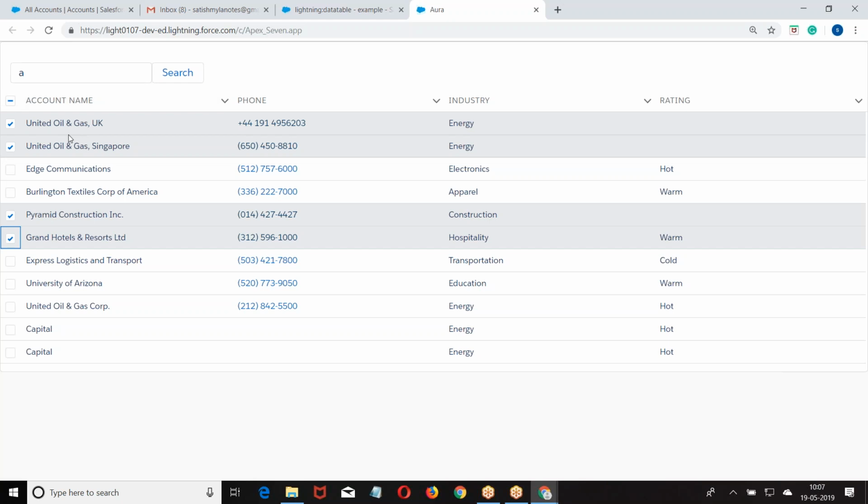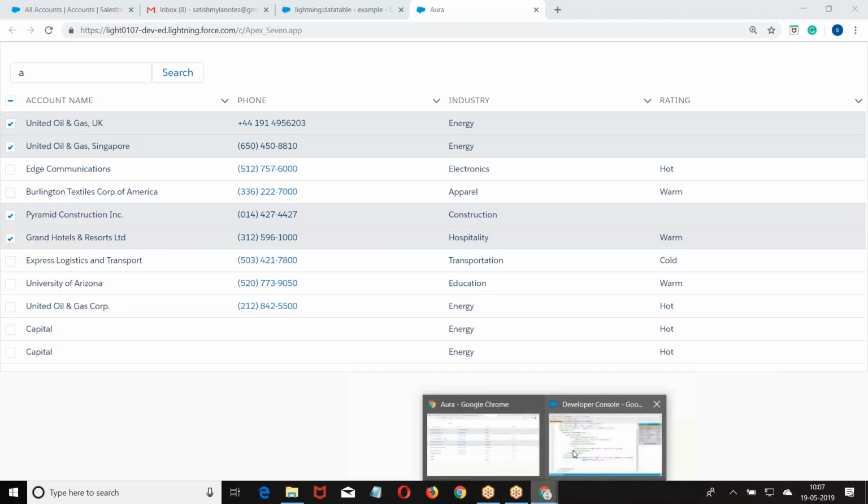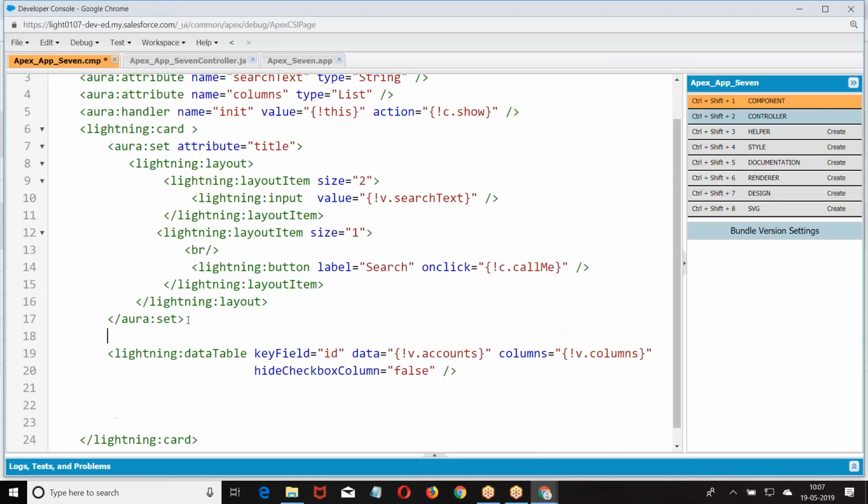Now making a call to server side, getting the data, displaying the list of records. Right. Okay. Now here, can I give it like this?